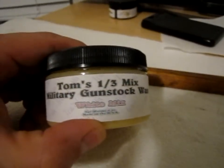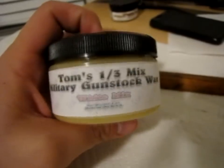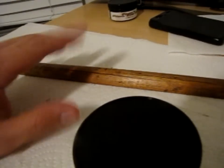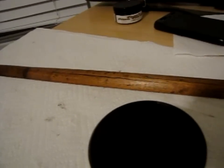So next step is a couple coats of wax. Here's the wax — this came in a kit along with the pine tar. I chose the white because a buddy of mine who owns this rifle wants it to stay sort of blonde. So it's not quite blonde, it's in between blonde and kind of a natural finish. So I'm going to start with this. You just wipe it on liberally, let it set for about 30 to 40 minutes, and then you wipe it dry just like buffing a car.